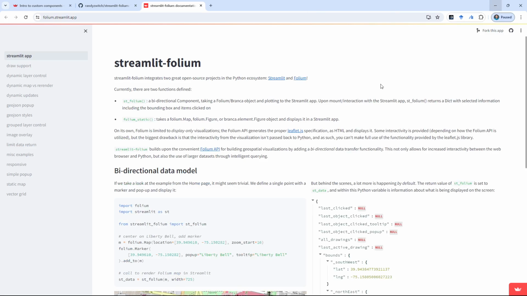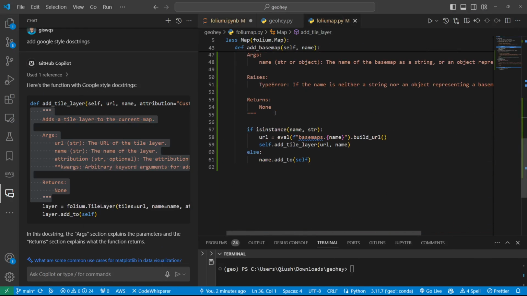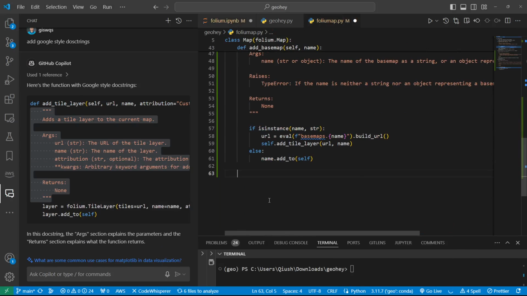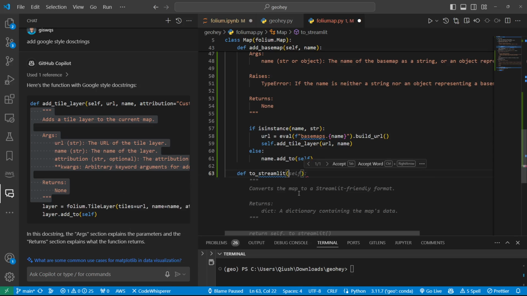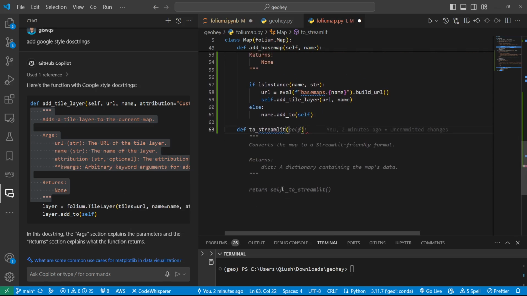Come back to here and go to the folium here. Measures. Streamlit. So essentially, this one allows you to set it in directly.